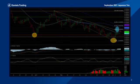I put out the recommendation to buy the contract on a pullback. I was looking for a pullback to the trend line. I didn't want to overpay to get into the futures contract. And you can see on the Friday session, we did get that pullback. Traded down to 90.74.5. Filling the order, the fill price was right where we had our limit order working.